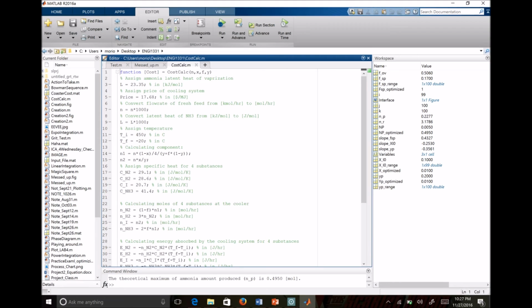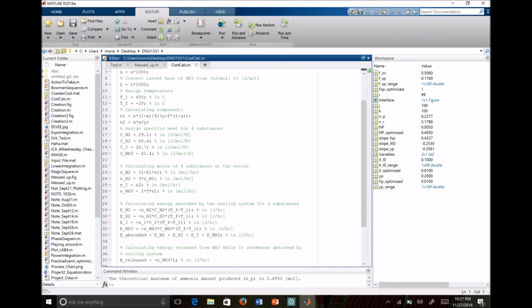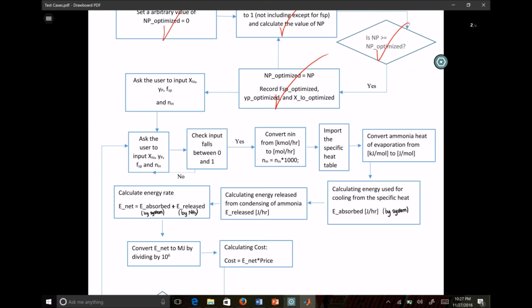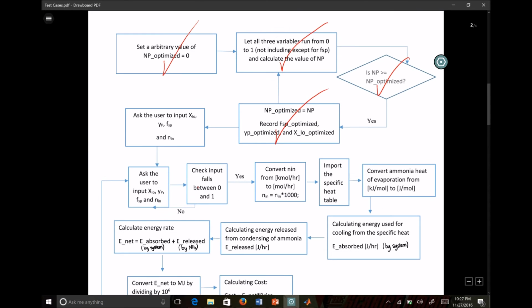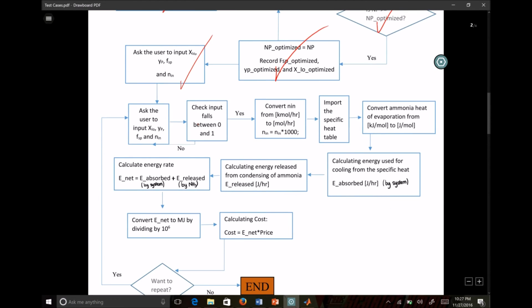So basically I have to use the input to deal with it, and so assign the ammonia, and the whole thing. Basically it's just basic math, so you don't have to care about it. But I'm glad that you can check my algorithm to know what's going on, as a user inputting these things. And then you check the input is valid, if it's 0 to 1. If it's yes, move on. If it's no, come back.